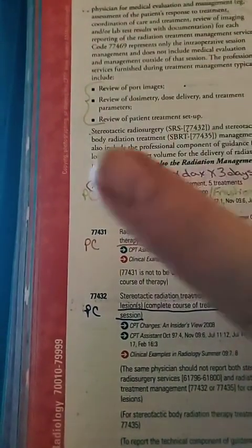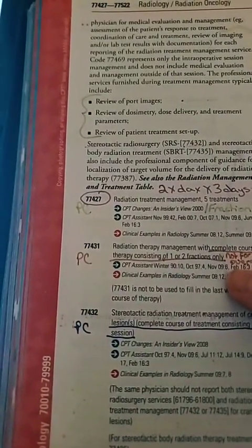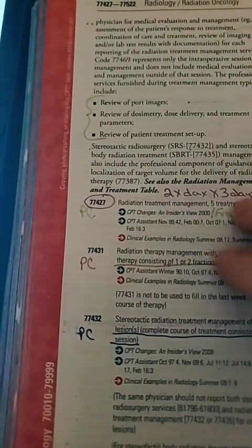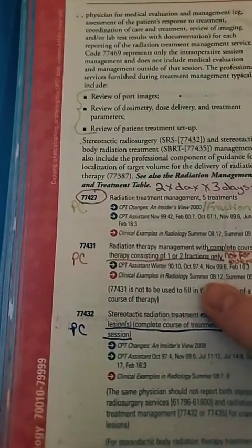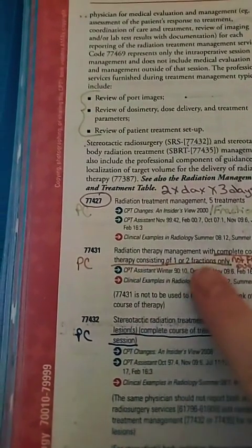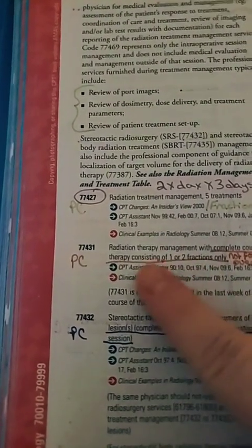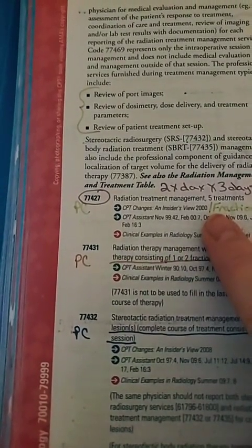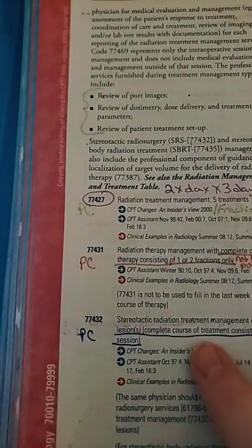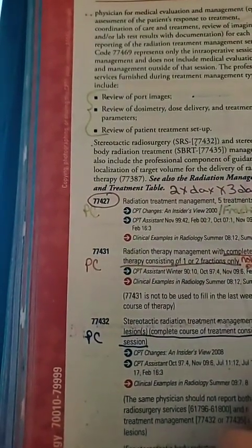And they only have, for right now, these 2 options. When ICD-10 moves up to ICD-11, I foresee our CPT book changing too, and we might end up with some more of these. But for right now, when you're diagnosed with cancer and you've been told you have to get radiation, they have to decide whether it's only going to be 1 to 2 treatments, even just up to 3 or 4. If they're going to end up doing 5 treatments or more, they bill for this one. And these are the only options. However many treatments there are are included, and you don't get to bill for anything that you decide to radiate more of.